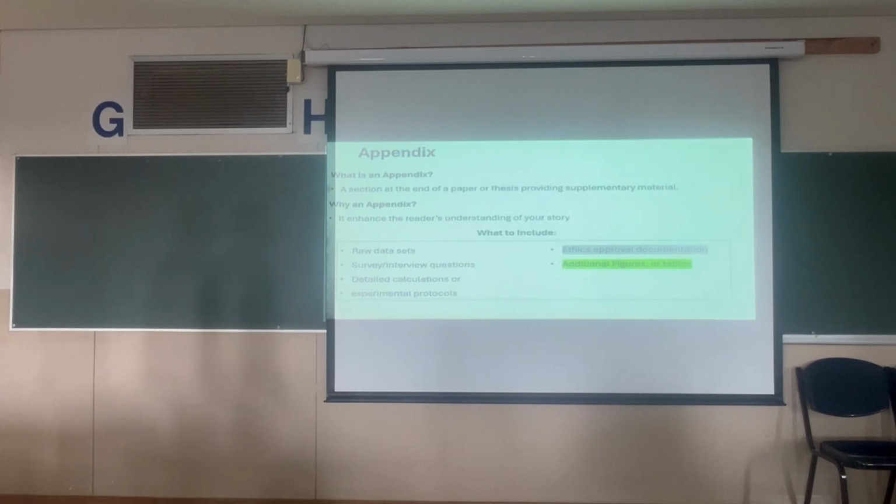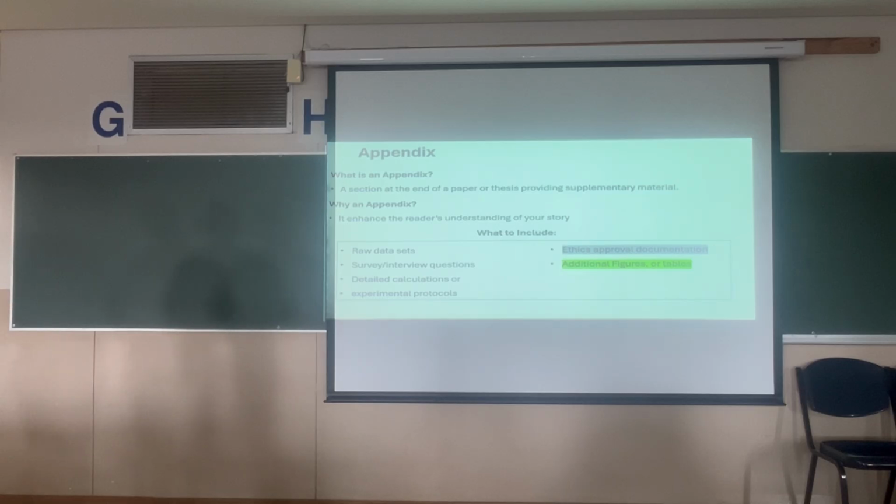Okay. So what exactly is an appendix? This is just a section at the end of your paper that provides supplementary material. When we talk about supplementary material, it is data that you don't have to put into the body of your paper, but at the same time it is important.